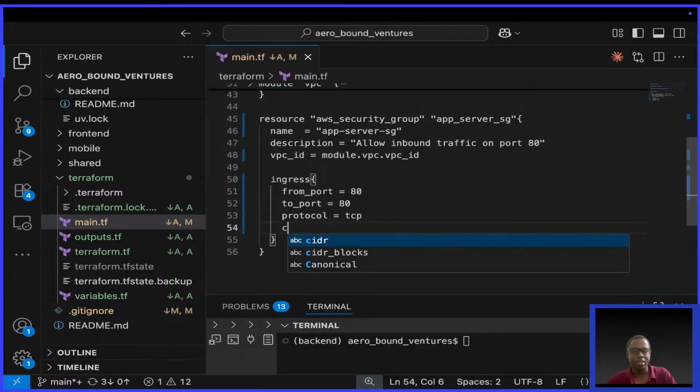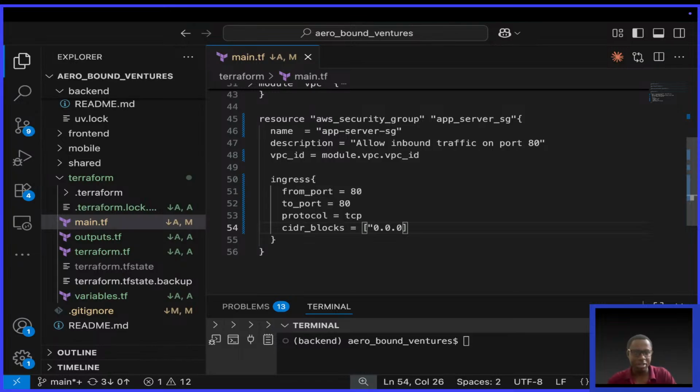And then the cidr_blocks for this one will allow traffic from anywhere on the internet. To do that, we can simply say 0.0.0.0/0. I did this earlier on. I wish I had kept it somewhere and copied it. I think I have a copy somewhere, but can't seem to get it. I'll look for it in case we get stuck. It's 0.0.0.0/0, the same value we put in AWS. And this one here has to be a string like so.